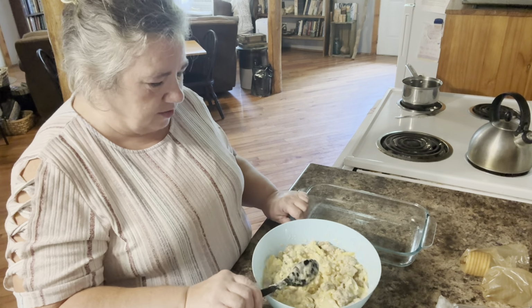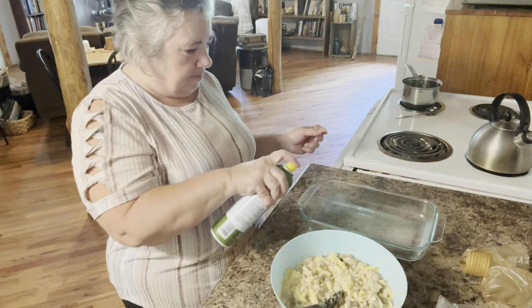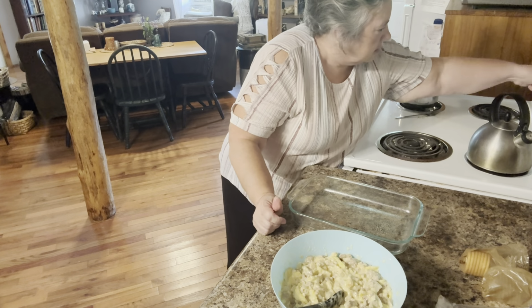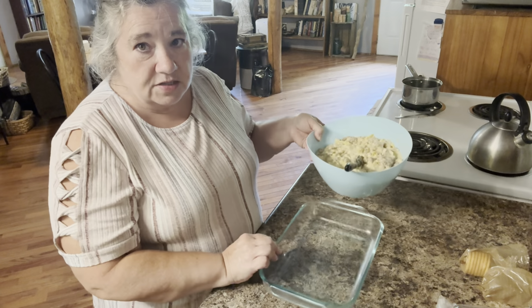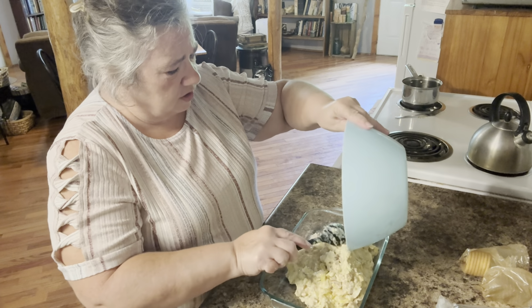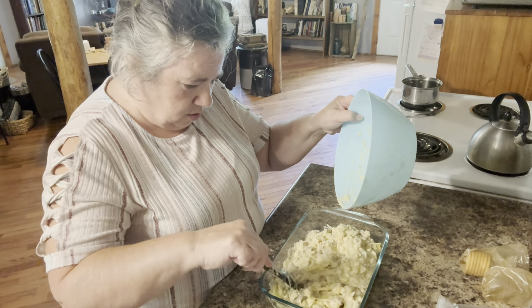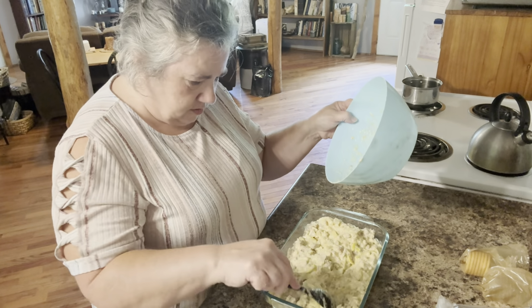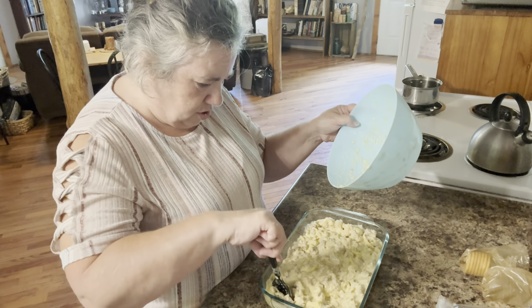All right, that's what we're gonna do. All right, and so I'm going to spray this pan just a little bit, just a glass casserole dish. I just sprayed that a little bit. Gonna turn my oven on 350, get that going. Y'all see how easy this is? This is so easy, and it's so delicious. So, get this in here. Yeah, I think that'll be fine. It's got a good thick consistency. So there we go.